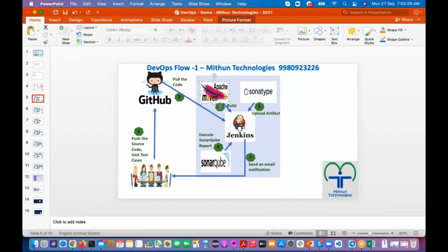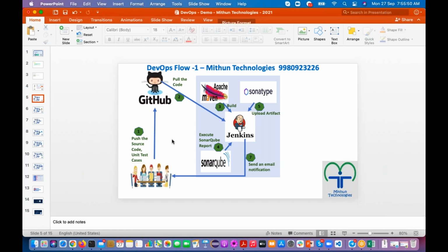It will create the package, execute the SonarQube report, and store the artifact in the artifact repository. Whether the build succeeds or fails, it is going to send an email notification.